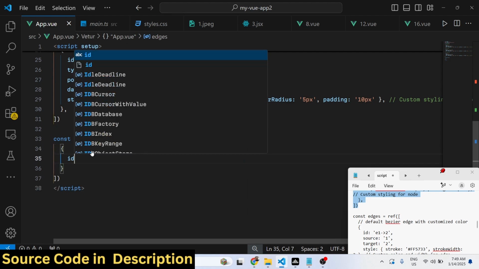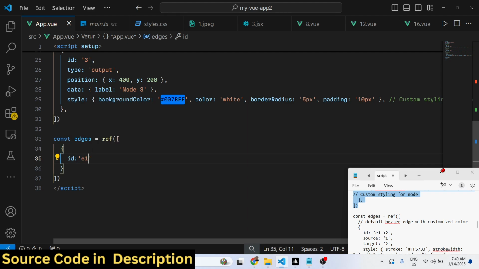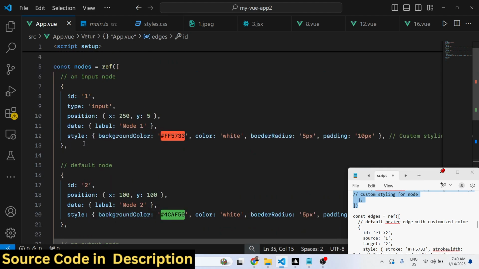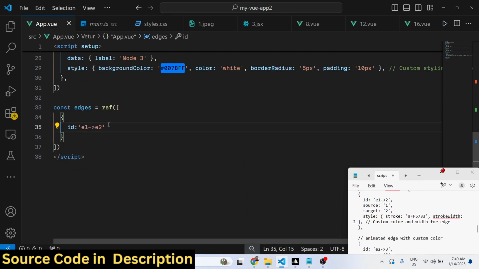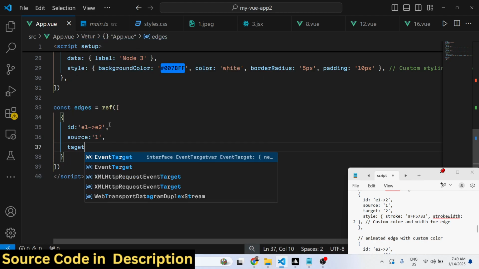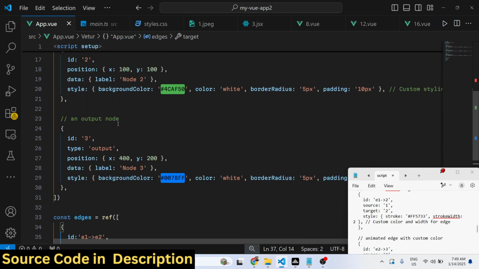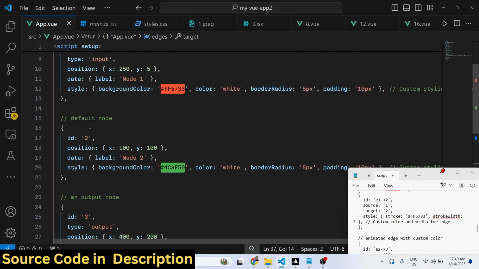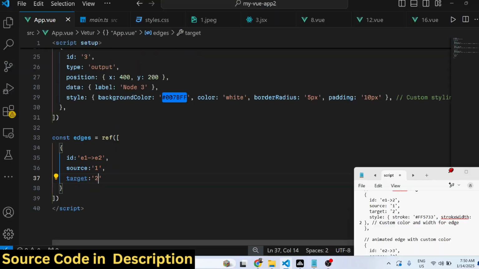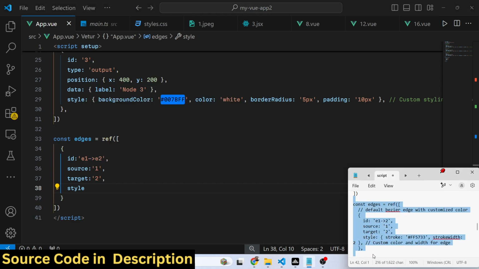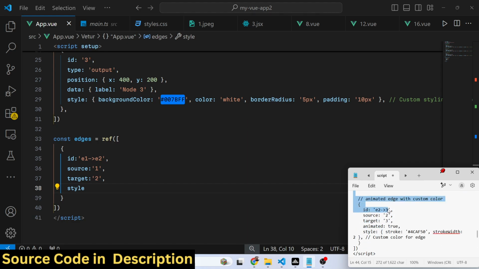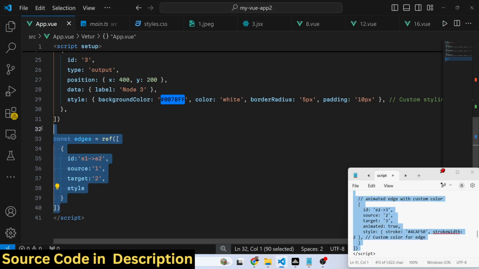Right here you will give it an ID here. So E1 is related to E2. In this way you mention it. Here the second property is the source, and then the target. Here you provide the IDs, so that's why we give these unique IDs to it. We are just targeting these elements, putting this relationship, and then you can provide again a styles object as well. In this way you can mention their relationship.